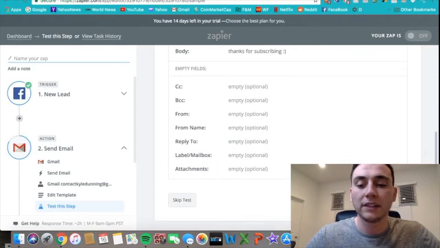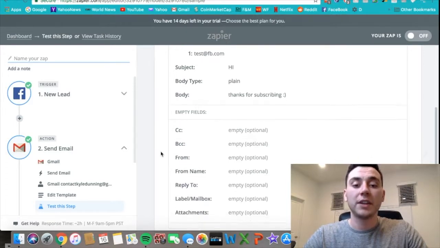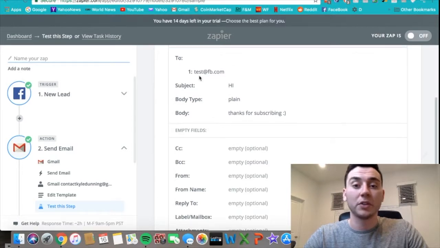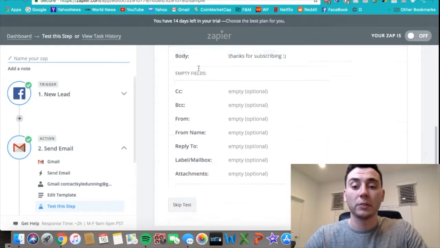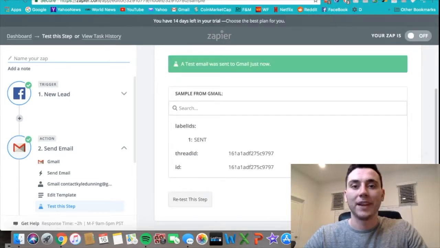and then come down and send test to Gmail. If you want to make sure that the email is looking properly on people's web browsers, for the test, you can add in your personal email address, and then it'll send it to you, and then you can look it over and make sure everything looks proper. If not, all the test is going to do is just make sure that it can send out properly.